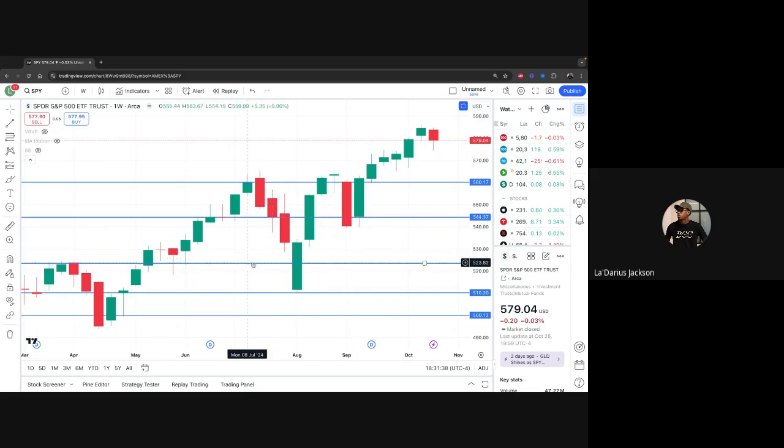Same thing happened here. This one, we don't have to go through all the steps. We can place resistance there. We had a rejection. Look what happened. Let me clean this up some. Same story. Matter of fact, I'll leave it there. Same story. Ran up to resistance, rejected, right? It pulled back. It pulled back on the second. So we got 2 candles.